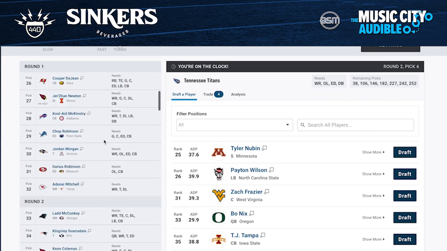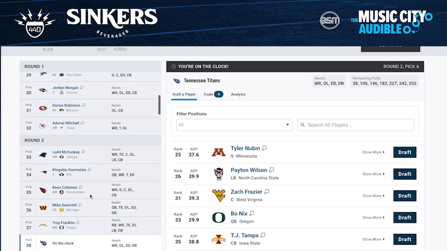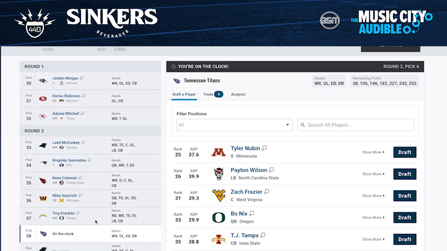The first thing I will say before I let you jump in here, you already have that left tackle. Troy Franklin's gone, Keon Coleman's gone, Ladd McConkey's gone, Adonai Mitchell's gone. So a lot of the next group of receivers are no longer on the board. You do have a very interesting selection possible here because the Titans have a gaping hole at inside linebacker. And in this particular mock draft, Payton Wilson has fallen to you. Are you looking that direction?